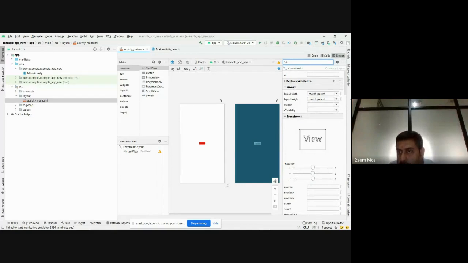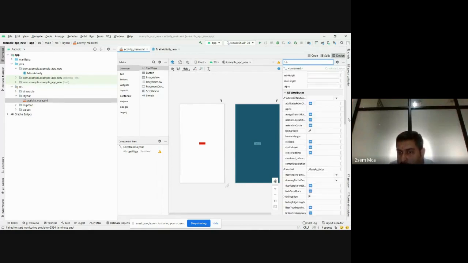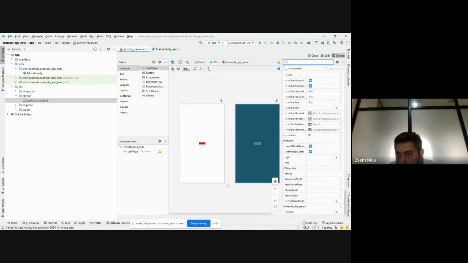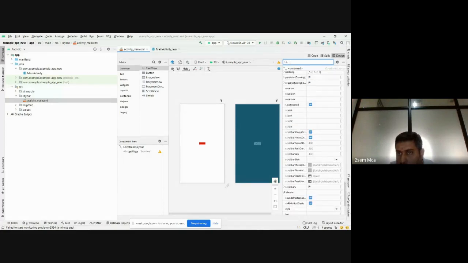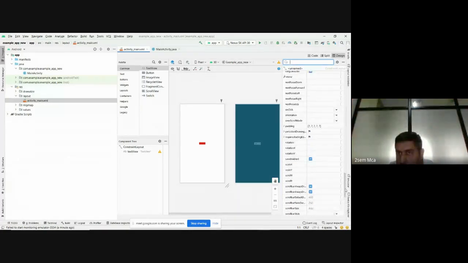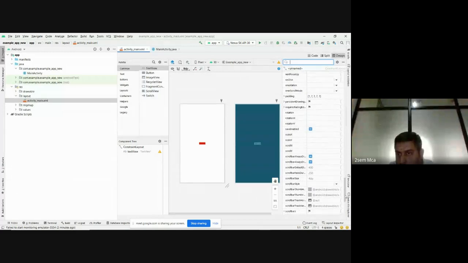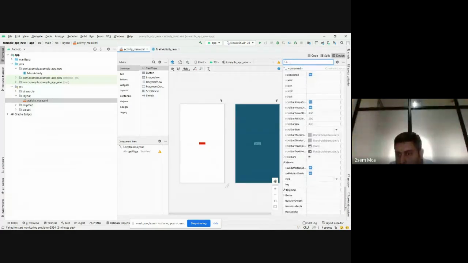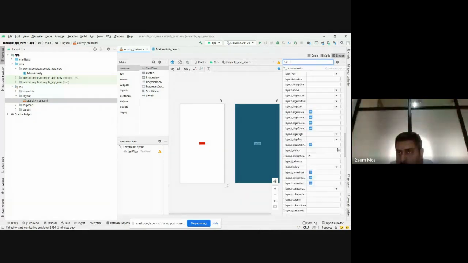In text size, it says... no text view. Text size I want to say already, where has it gone from?